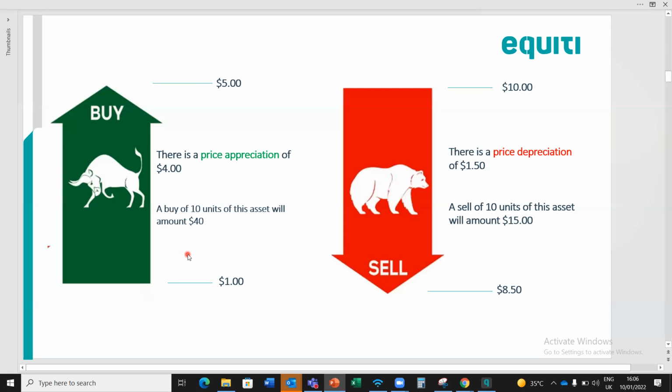And if you notice, based on your technical analysis, that the price of a particular asset or financial instrument is going to fall or depreciate, what you simply do is say sell. Once you click on sell, your broker understands that the value of that asset is going to depreciate. This is a simple technique.